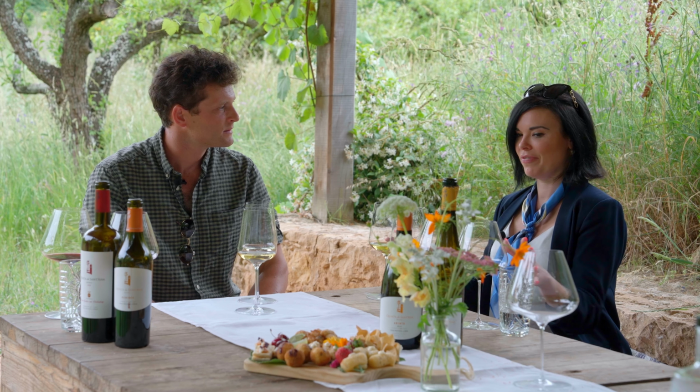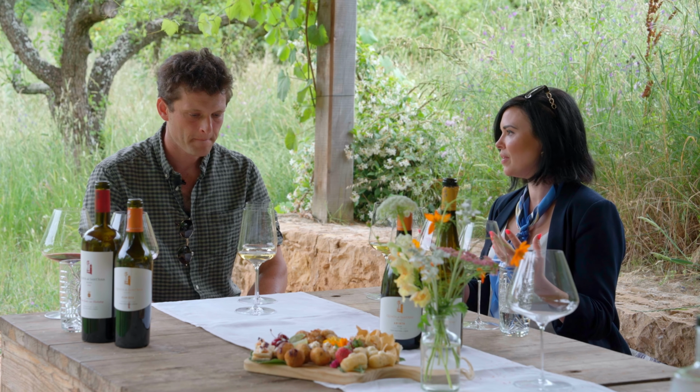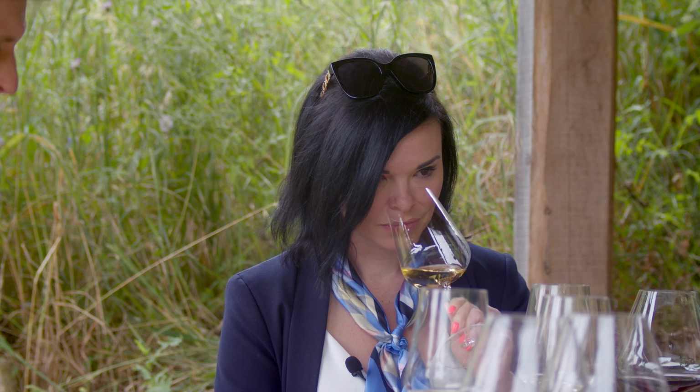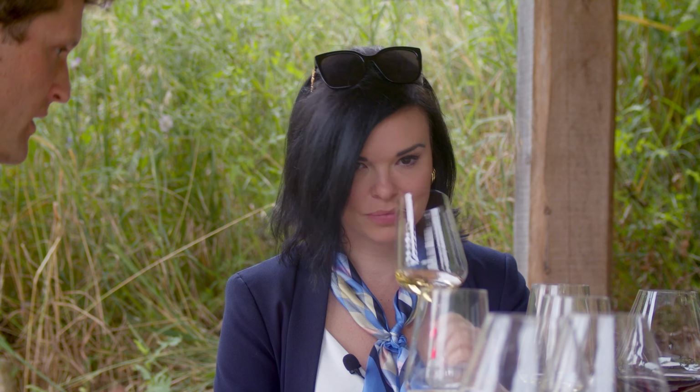I mean, we have a selection of wines in front of us now. How would you typify the wines of this region? Definitely a good acidic profile. They tend to be medium-bodied, I would say, both the whites and the reds, although people are experimenting with different directions of how to bring that out in their style.